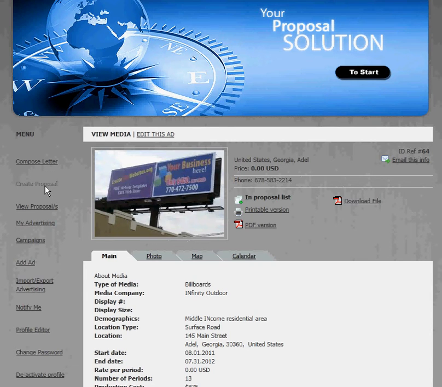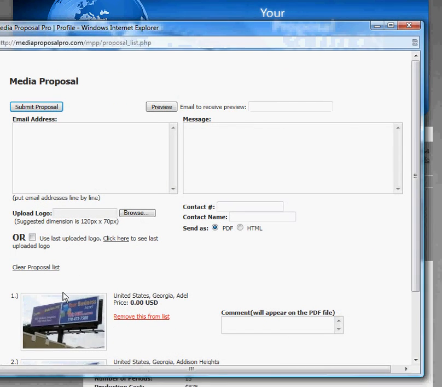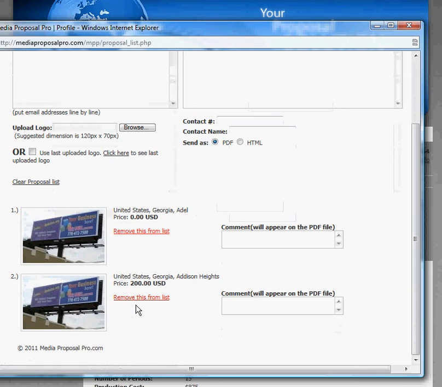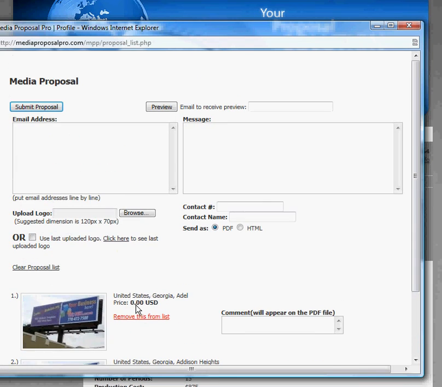Or we can create a proposal by simply clicking here, and then we can click all the ones we want to include from everything that's in your program. Or we go to here and view what we've already selected. And there's our piece, and it would list them one after another if we had more than that selected. So you simply enter in the email address that you wish to send this proposal to, and you can list as many as you'd like, one after the other here.